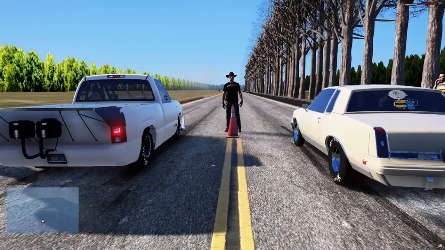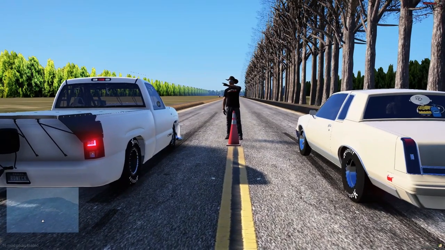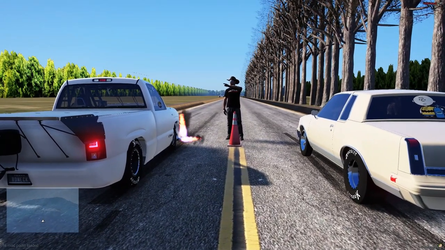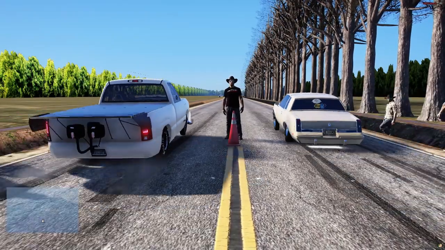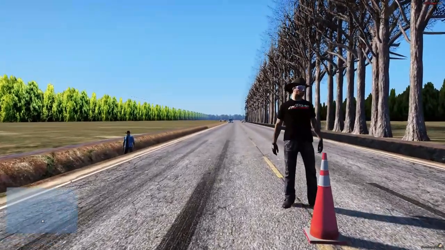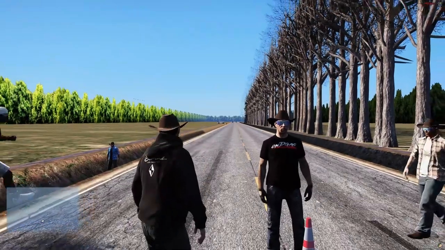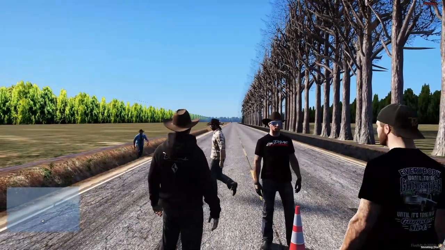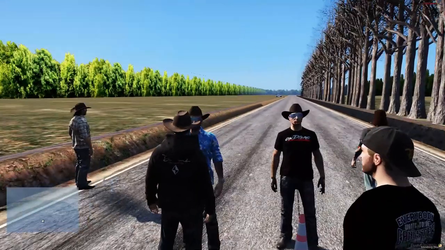Alright, white truck, I'm gonna bring you in first. Okay, white truck, you got this. You want me to check it? Yeah, I'm okay. Pretty sure that was a jump. Yeah, that one might have been a jump. I'm going to check it, give me a second. Nah, he jumped like a hoe. We'll be right back, y'all.